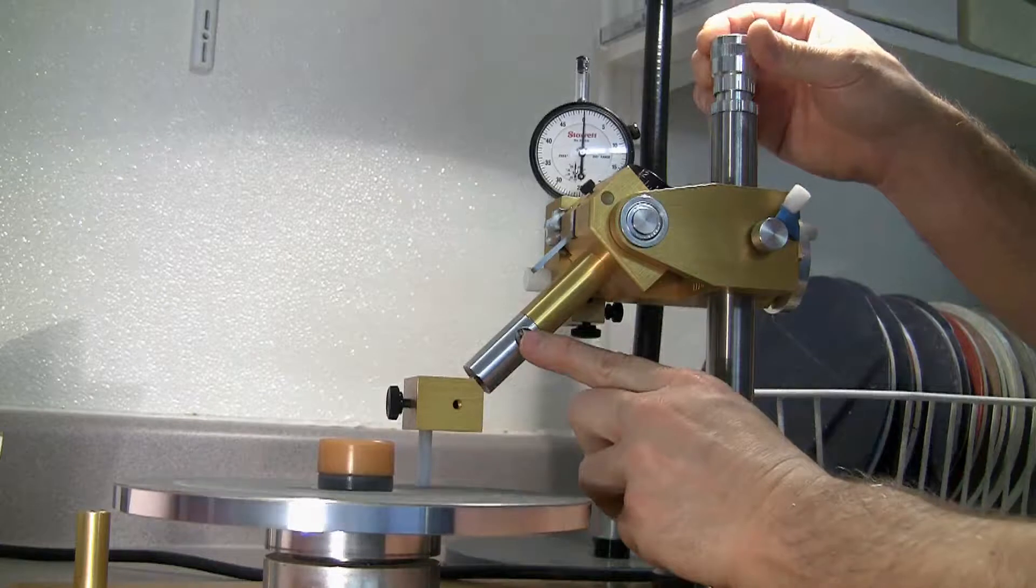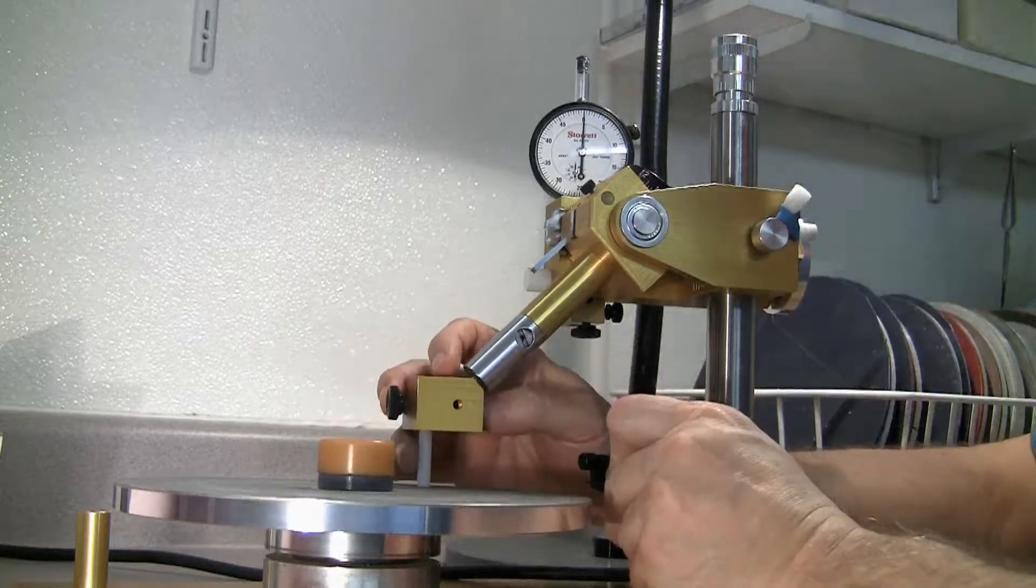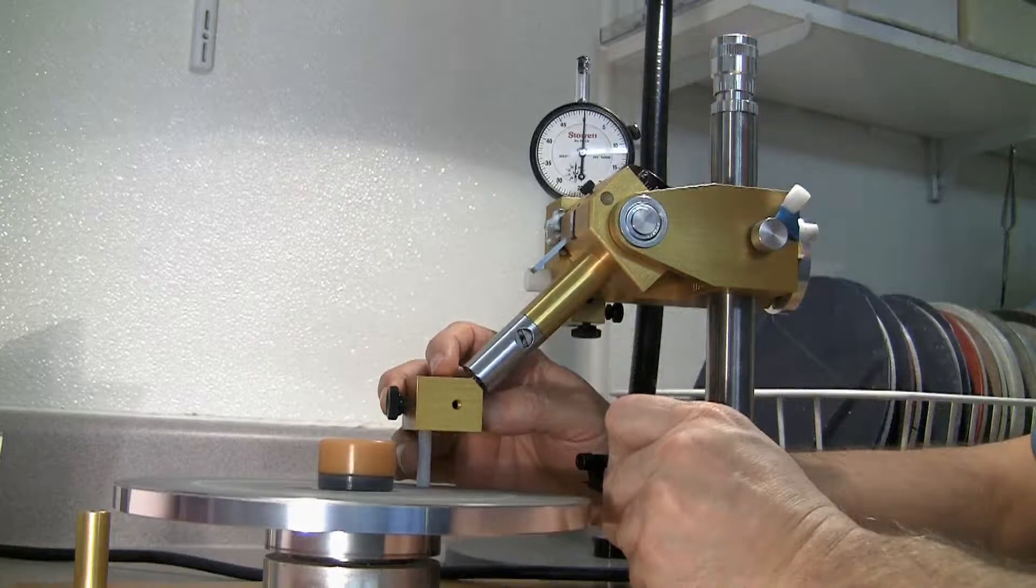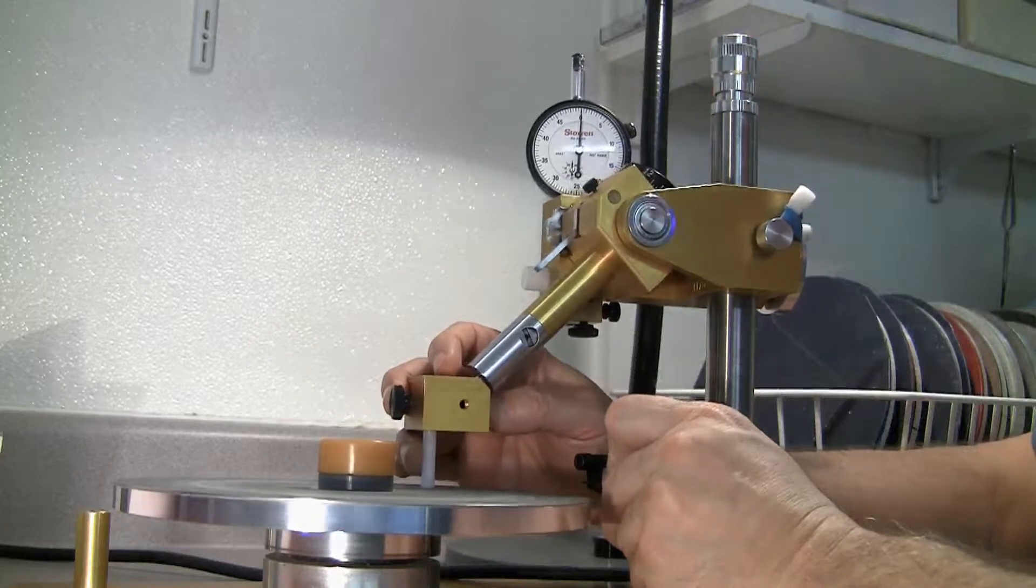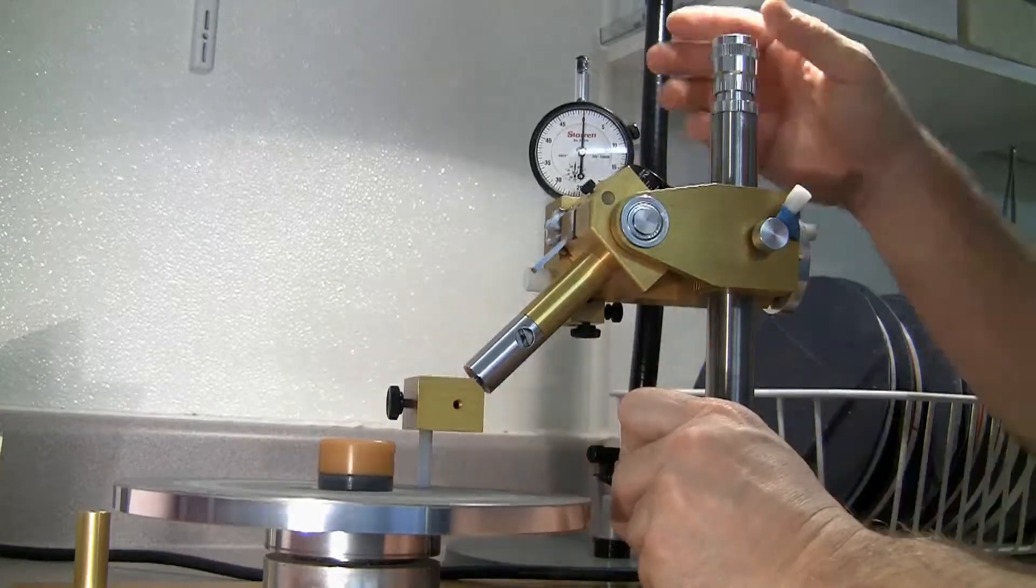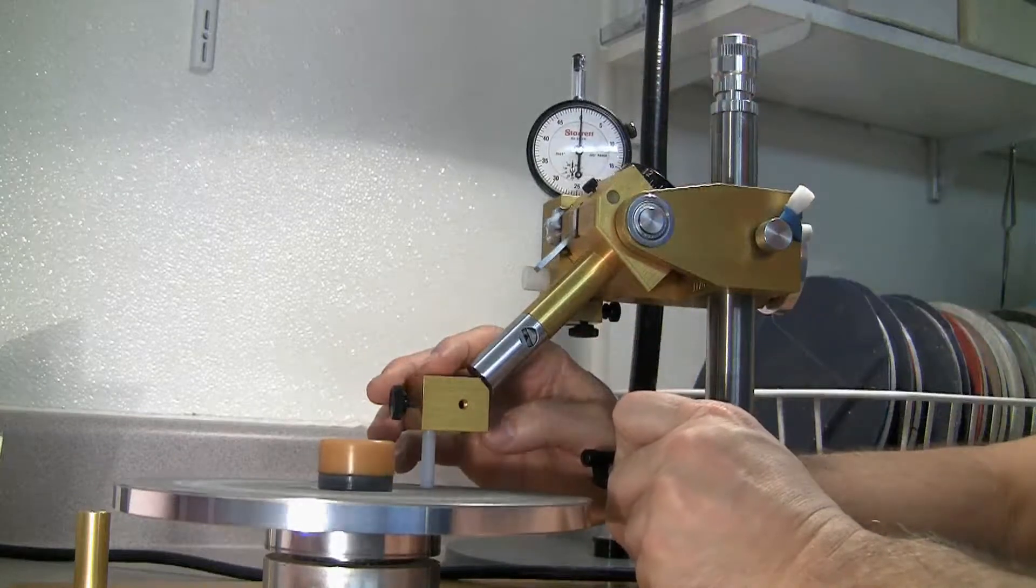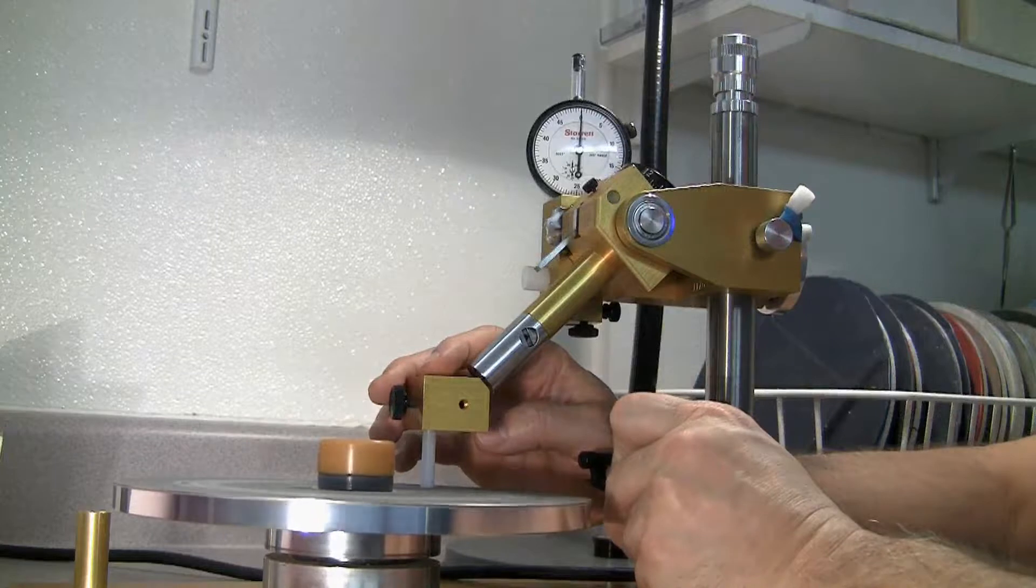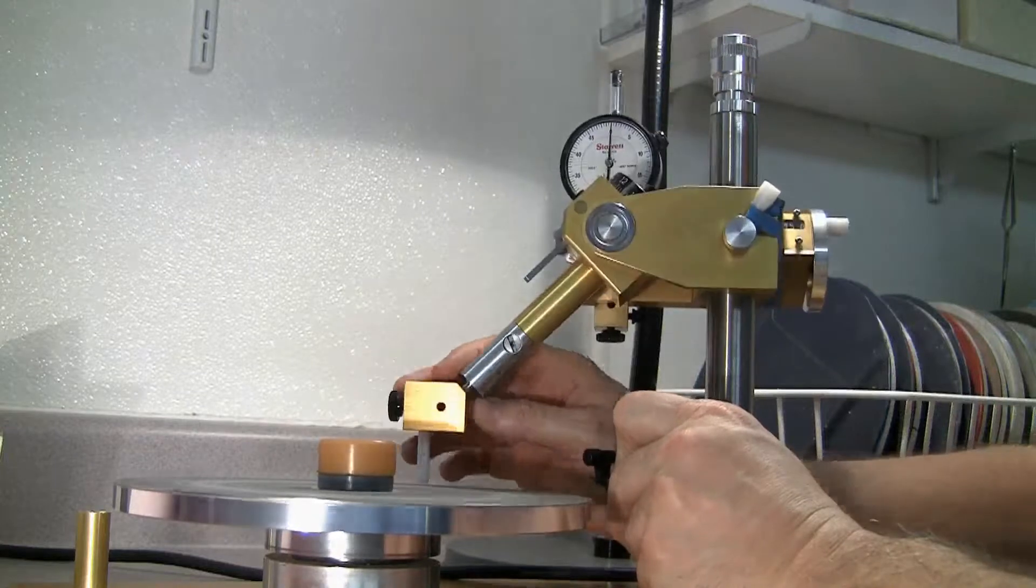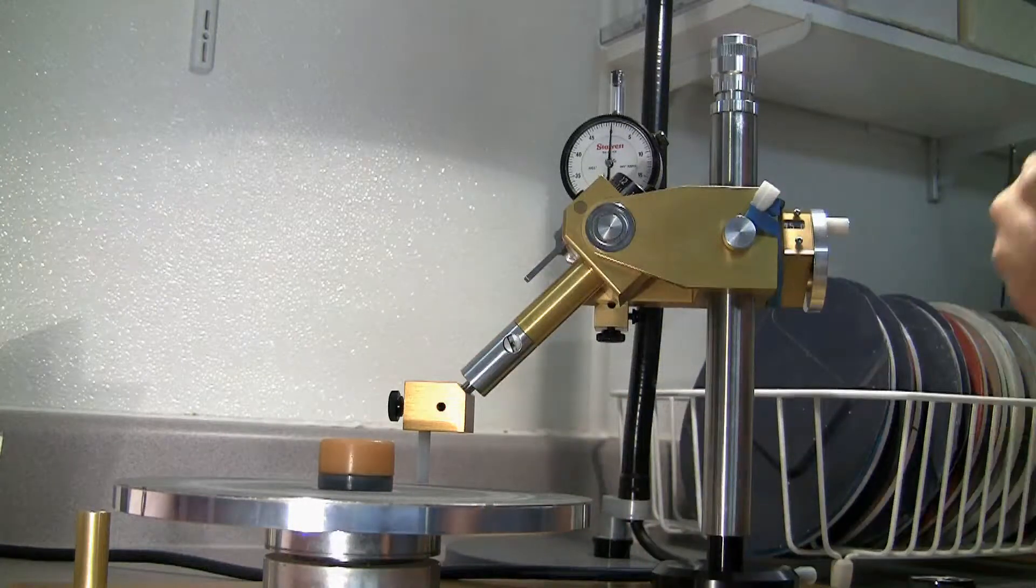The sound it'll make in constant cutting is more like this. The squeak aside, you can hear that it's a constant contact with the lap. Once we reach our depth, we're back to that intermittent sound. And that's the indication that you've reached your depth of cut when you're using the hard stop.